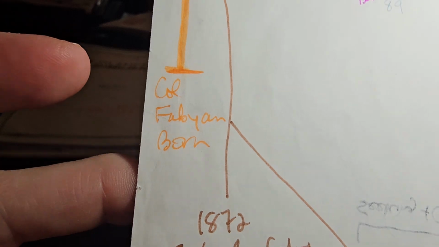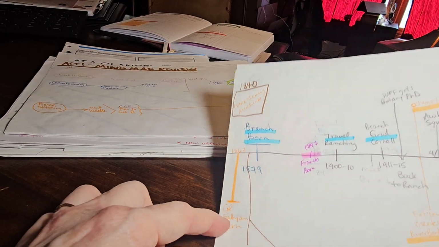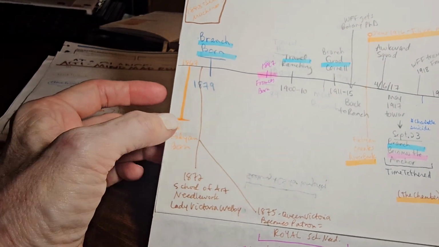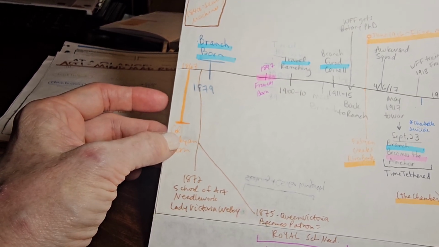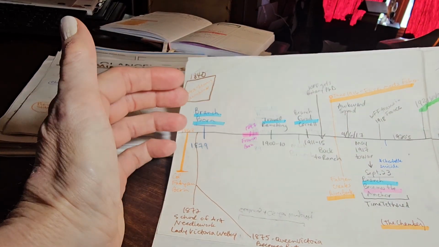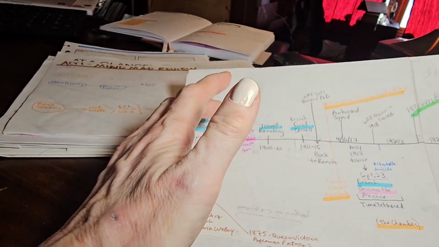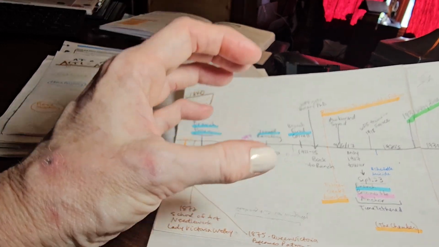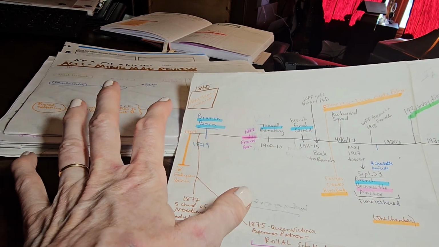1867, Colonel George Fabian is born. George Fabian is an actual historical character. He founded a group called the Riverbank Laboratories. That is an area, I want to say it was west of Chicago, that's off the top of my head, I could be wrong, where it was this expanse of an area where he was experimenting in all kinds of different things. He was just interested and passionate about exploring ideas and bringing together the very best minds to push forward on all of these different fronts that he was interested in exploring.